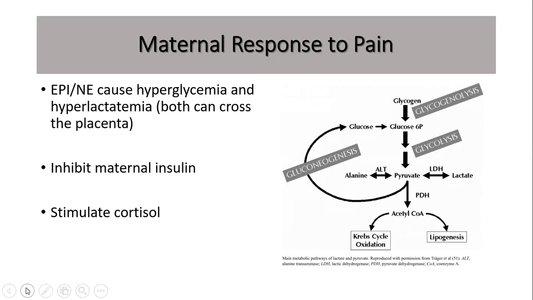Hyperlactatemia will occur because when you start stimulating these hormones, you stimulate glycolysis, you produce pyruvate. But in a low oxygen milieu in the mother, she'll go more into Cori cycle, produce lactate. Lactates in Cori cycle will be used to produce more glucose. Sorry, this glucose produced is very expensive because you're using 6 ATPs to produce this glucose, and you're just going to get 2 ATPs out of it. So this sort of depletes the mother further.